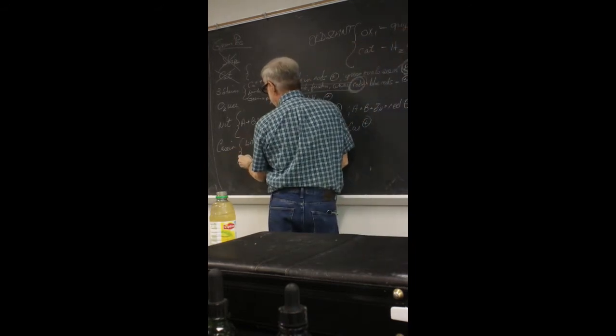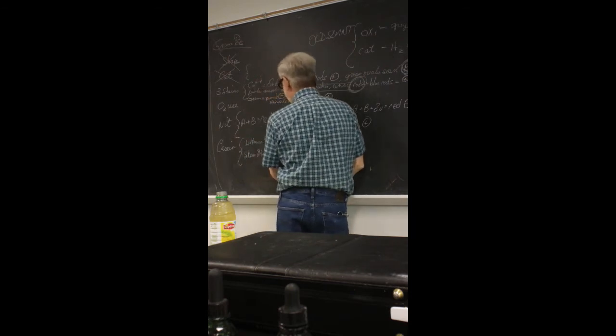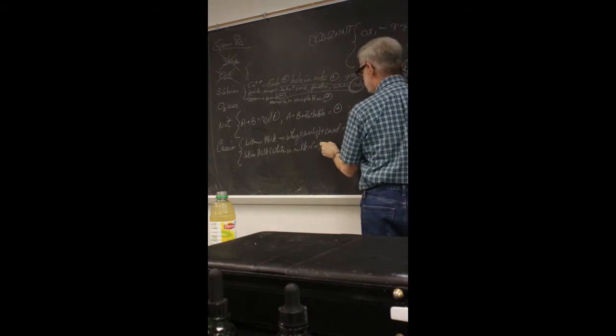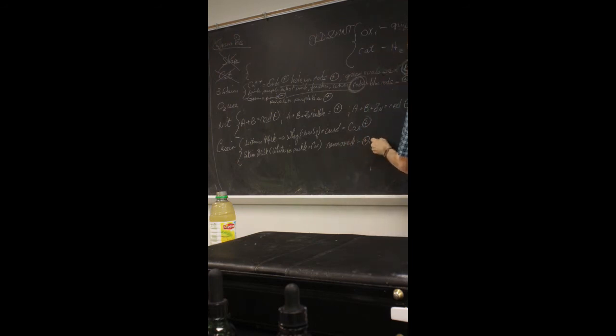Litmus, the other casein is skim milk. How do I disguise that? I say the white in milk. Still casein. And if I say the white was removed, it's positive. If I say the white remained, it's negative. Remember that litmus milk has another test in it. There are two tests in it. The other one is lactose fermentation. And positive is pink or white.